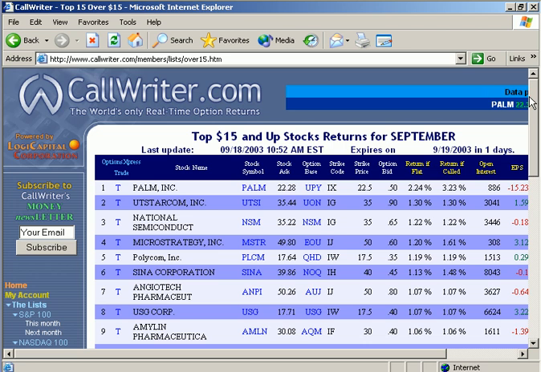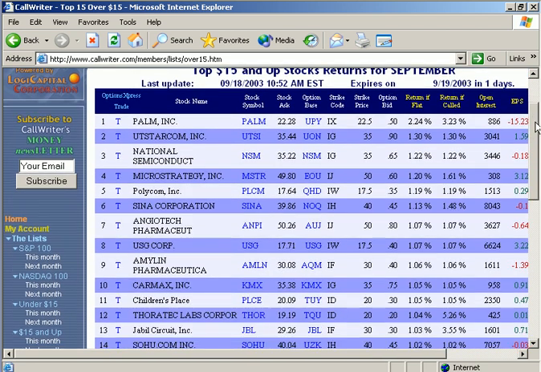And what you see here is the list of positions, and we're just going to go to each position here and run it through a series of tests. The first test we're going to run through is called the chart test. And we definitely want the stock to be going in an upward trend.